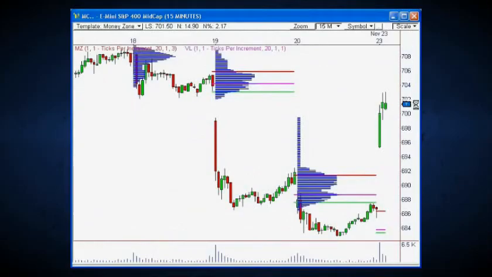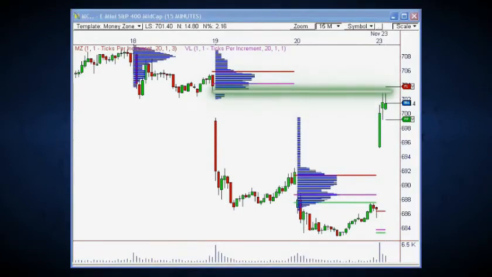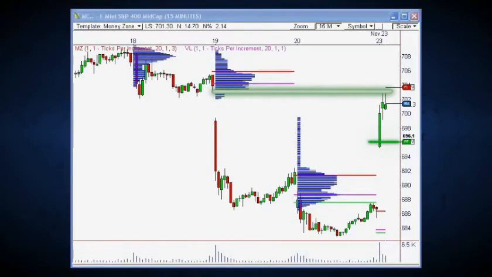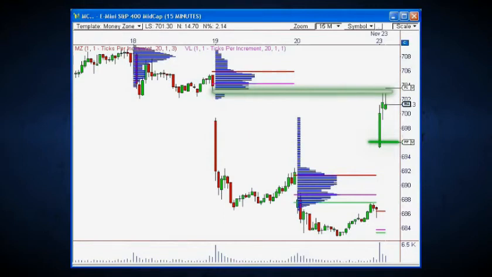Alright, so I'm going to go short at this time, and initially my target's going to be 696, which is just above the day's lows. I think that is a safe target. I think there's a sure bet that we're going to get back toward that level. There may be a bit more weakness in this trade that could lead us back toward a prior Money Zone level, which would be yesterday's upper Money Zone level. But at this time, I'm going to play it safe, and I'm going to go to the day's lows and see if we can hit that 696 target.